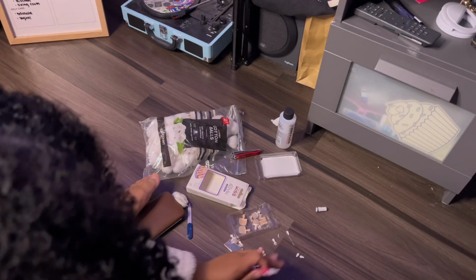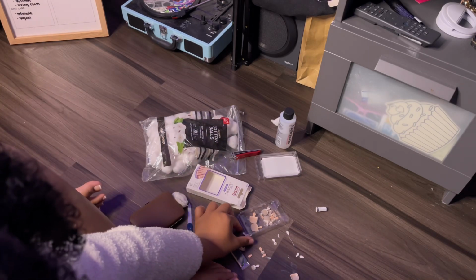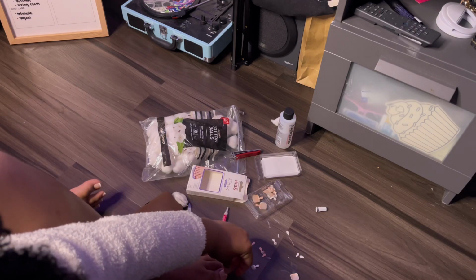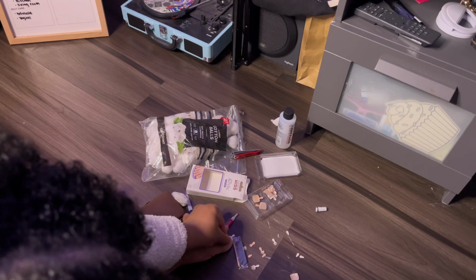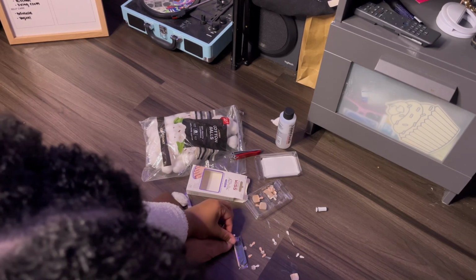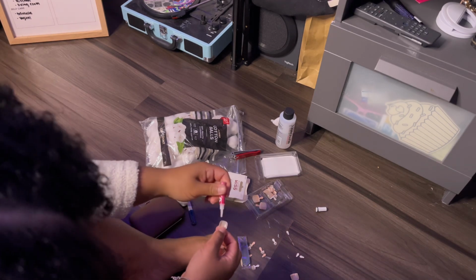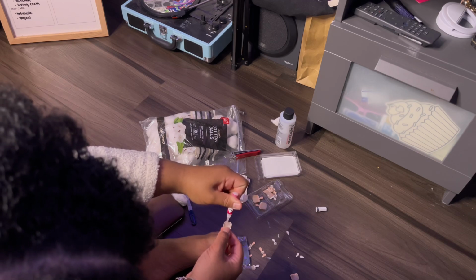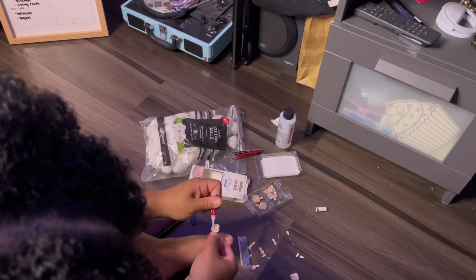Okay, y'all, so I think by now I finished the first foot already, because I think I forgot to record my other foot, but I don't know what happened to the footage, but it's not in my phone. So yeah, basically for this, all I did, literally, it comes with a whole bunch of different nails, different sizes, so if one comes off you can glue on a different one, you know. So that's all you do, and it comes with some glue.